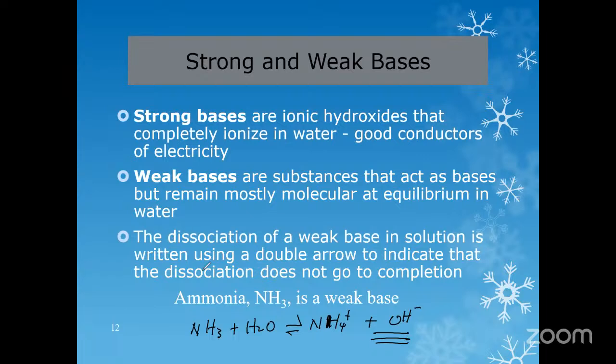As you can see, you have arrows going back and forth, which means that the ammonium plus the hydroxide will reform the ammonia and water. So you have the back and forth taking place. As a result of that back and forth between the reactants and products, the concentration of the hydroxide ions will be relatively low, and therefore ammonia will be a weak base. Also as a result, its ability to conduct electricity is relatively low as well. So that's basically what happens in the case of a weak base. Ammonia is not the only weak base, of course. In fact, most of the weak bases are organic in nature as well. Okay, so that's as far as strong and weak bases are concerned.